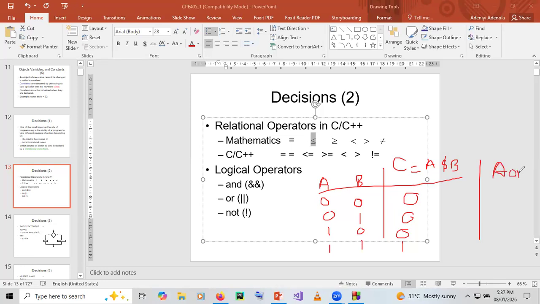A or B means either of them can be true. If either of them is true, I'm okay. So if I say Samuel, a class rep, I will go to the cinema if Samuel and, let's say, Bingpe follow me. If Samuel and Bingpe follow me, I'll go to the cinema. If Samuel alone shows up, I will not go to the cinema. Both conditions must be true. Both Samuel and Bingpe must be true before I can go to the cinema.